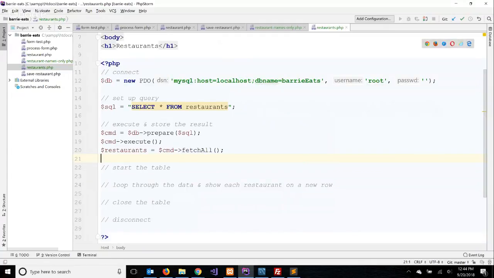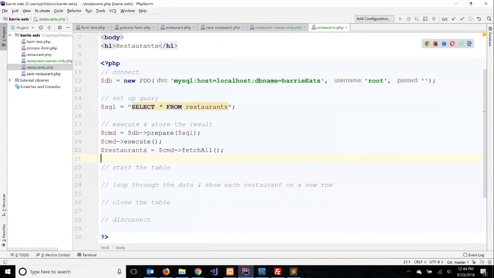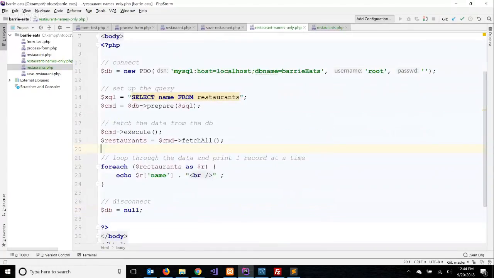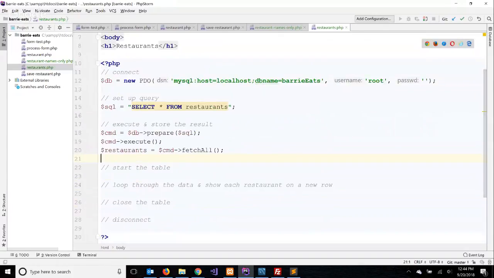So this is exactly the same. All 5 commands are exactly the same as what we did, except we just changed the query to get all our columns. Everything else, as we go from one page to the other, look up, nothing else changes except that star in our code.